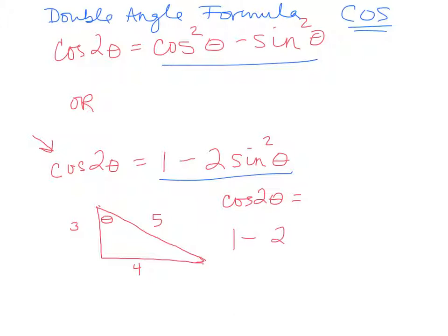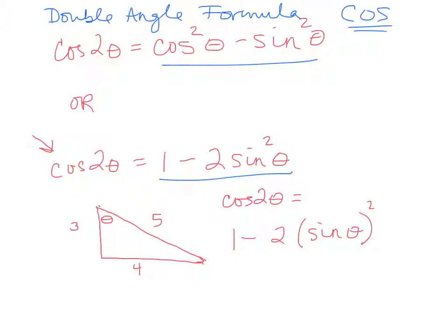minus 2 times. Here's the way I want you to write this while you're setting up. I want you to write it like that. And the reason is people mix up what that means. In your trig expression, if you have a squared or a cubed here, it means the whole expression is being squared. The reason they don't write that squared at the end is because it looks like the angle is being squared. But it will help you when you plug your values in if you'll write it like this. That's what they mean. Those of you going to calculus, that will save you more times than not, particularly when you're doing something called derivatives. So sine squared theta means the sine of theta squared.